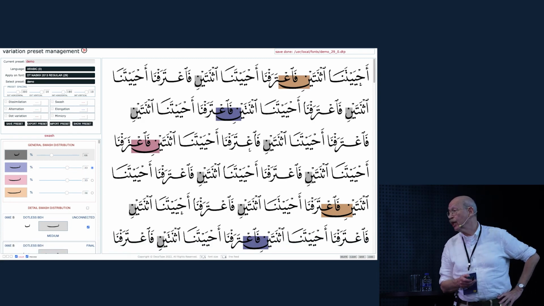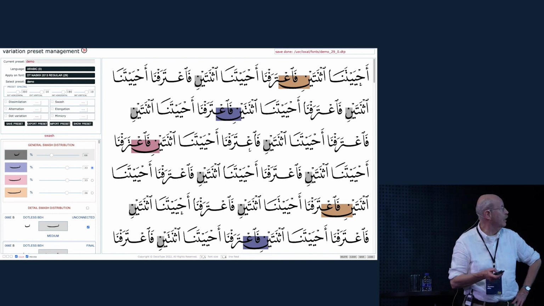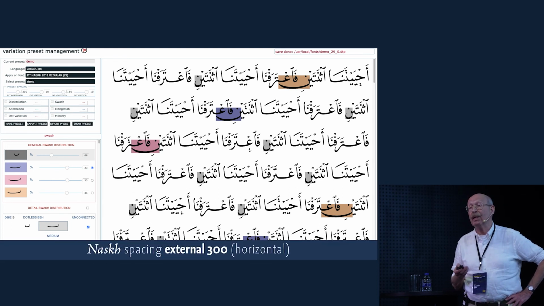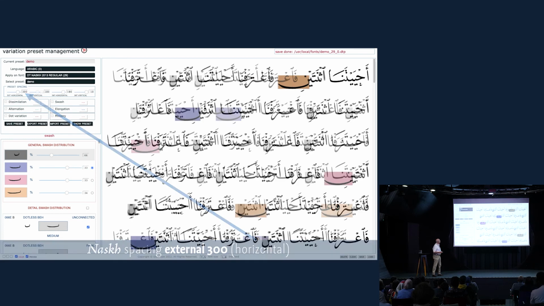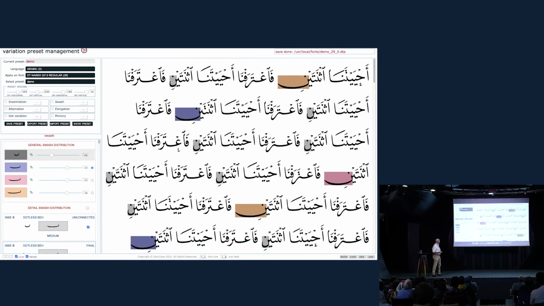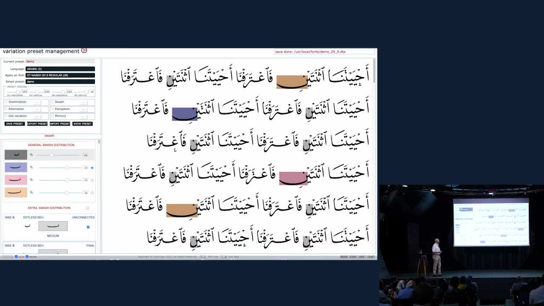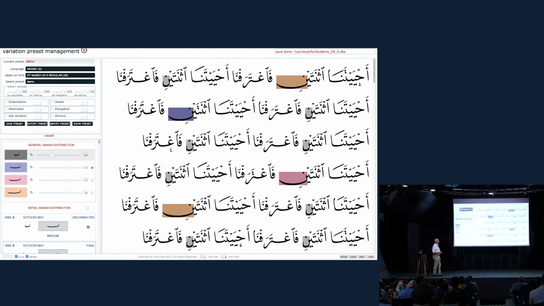And you see the swash actually extends under the following word, which is also a technical thing that is conventionally done with kerning, but you need billions of kerning pairs in order to deal with this kind of text. So instead we have a spacing technology where we can space horizontally between the words, and you see that already the overlap disappears if you give that a value, but you can also space vertically, which would block any overlap.